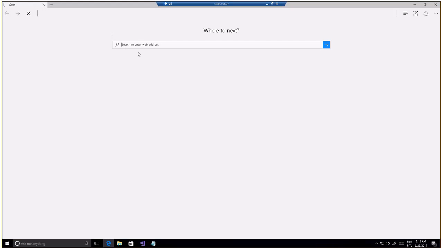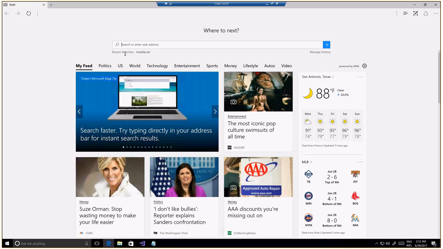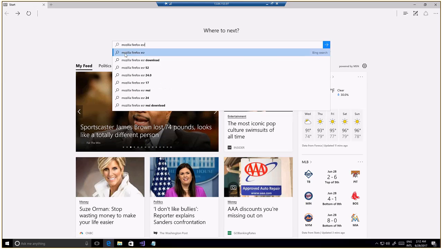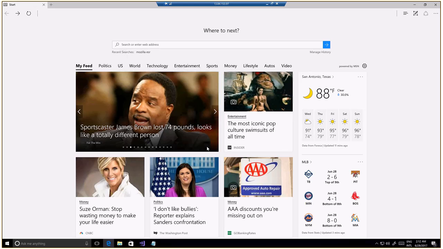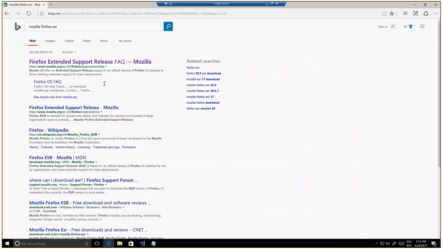So first of all, I'm going to search for Mozilla Firefox. I'm using a virtual machine, so I have a little delay. ESR. Good.